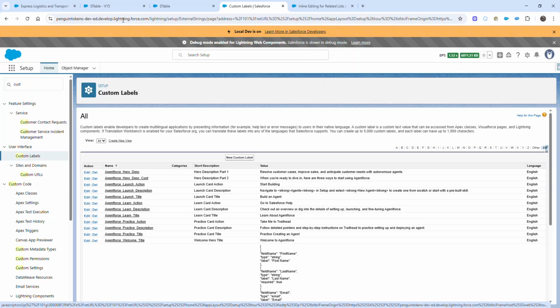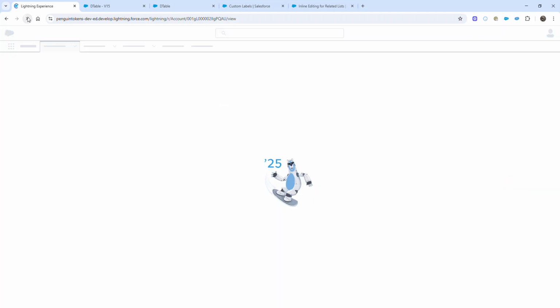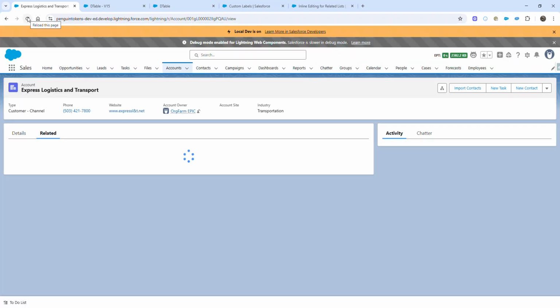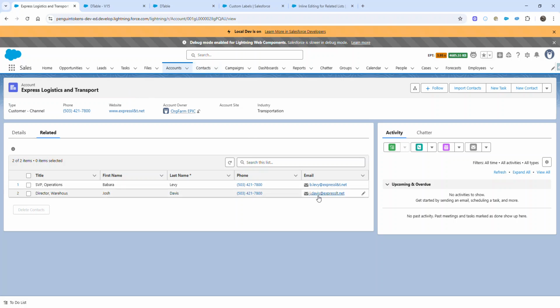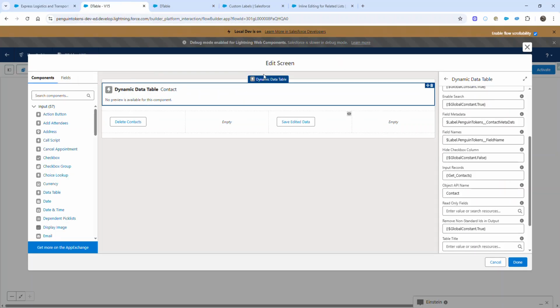Save it. If I refresh it, that should swap the fields around. Easy peasy, right? And powerful.